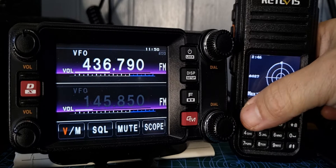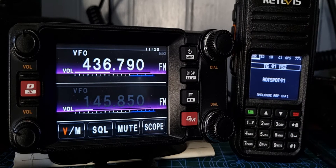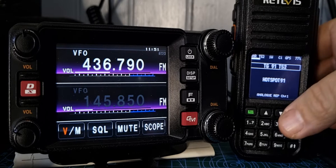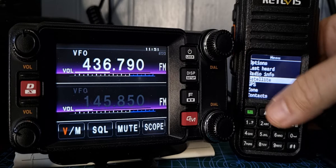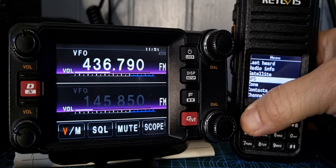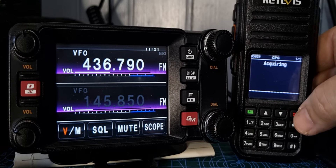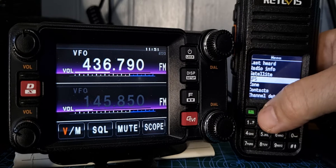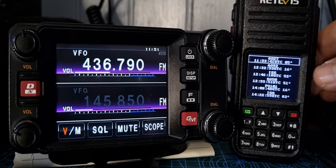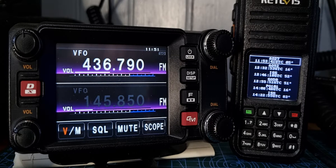Let's back out to normal mode where we're just talking to our talk groups as normal. When we go to satellite mode we just press the green button, you get a long list and you press satellite. You do need a GPS lock — it's quite weak where I am but we are getting one. Go back with the red button, up one to satellites. Now these are the list of satellites and we can see that one is about to pass over quite soon at 11:53.